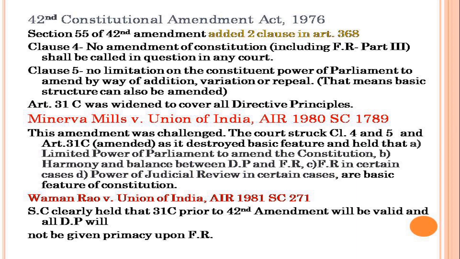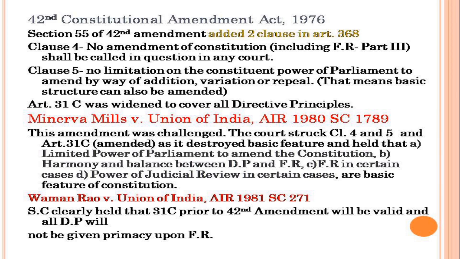This amendment was challenged on the ground that it again destroyed the basic structure because clause 4 and 5 clearly said that the parliament has the power to amend any part of the constitution including the basic structure, and this amendment cannot be called in question in any court. इसका मतलब कोर्ट चाहे भी तो इंटरफेयर नहीं कर सकता है ऐसा कोई भी अमेंडमेंट में, चाहे फिर वो बेसिक स्ट्रक्चर ही क्यों ना हो.